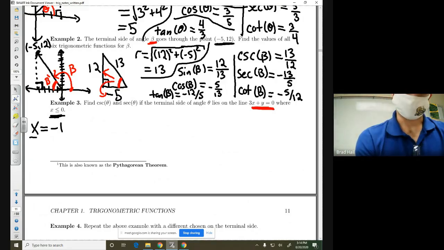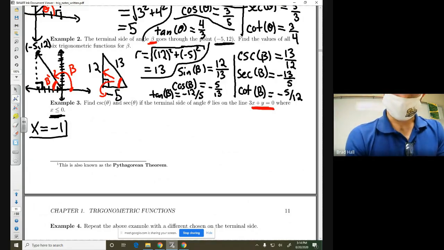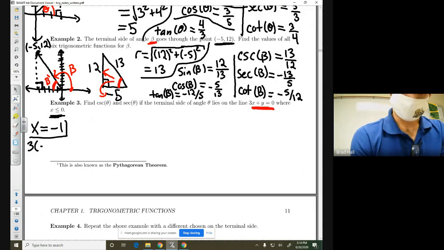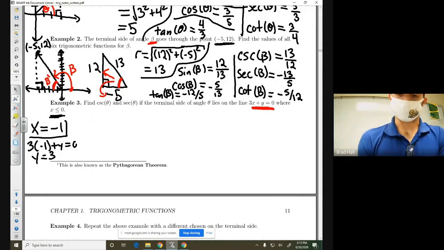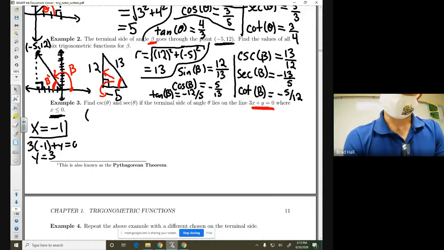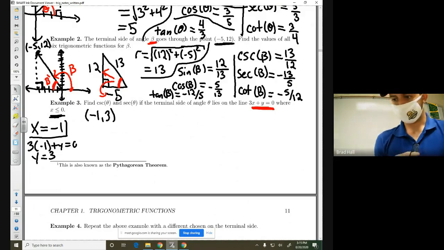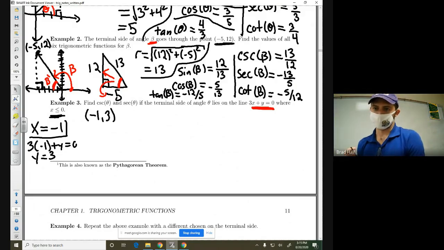If we pick X as -1, then we have 3 times -1 plus y is equal to 0, and then y is equal to +3. Then we get the ordered pair -1, comma 3. I'm out of time, so we can just pick up on that. I made it pretty much as far as I wanted to, so that's awesome. So yeah, I'll leave it there. I'll answer questions in a second.